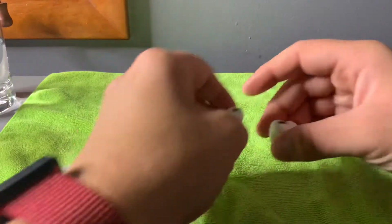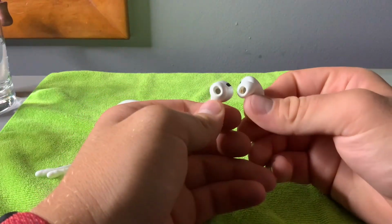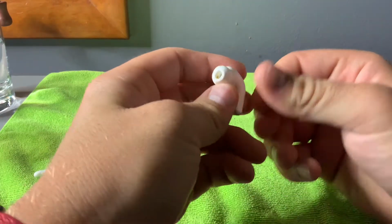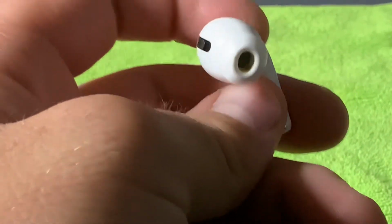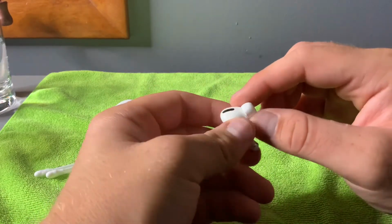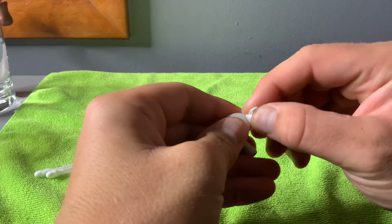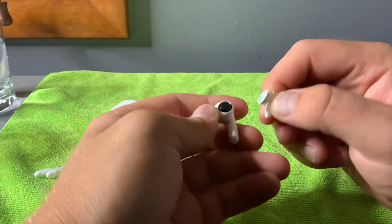Let's do the headphones itself. You can see inside there's a lot of, for example, the left one has a lot of earwax. So the way you can clean those off, you can take these off very easily by pulling them. See?